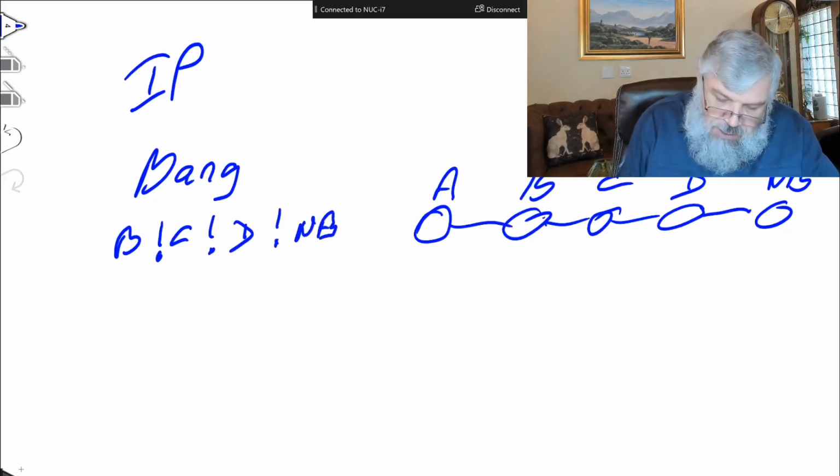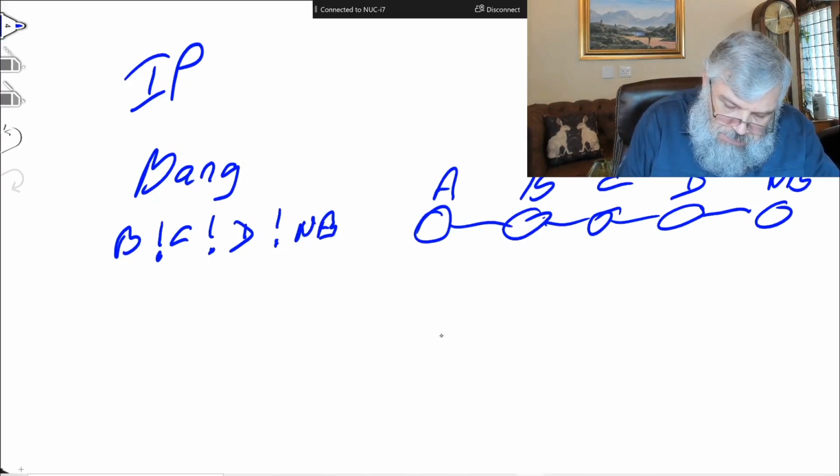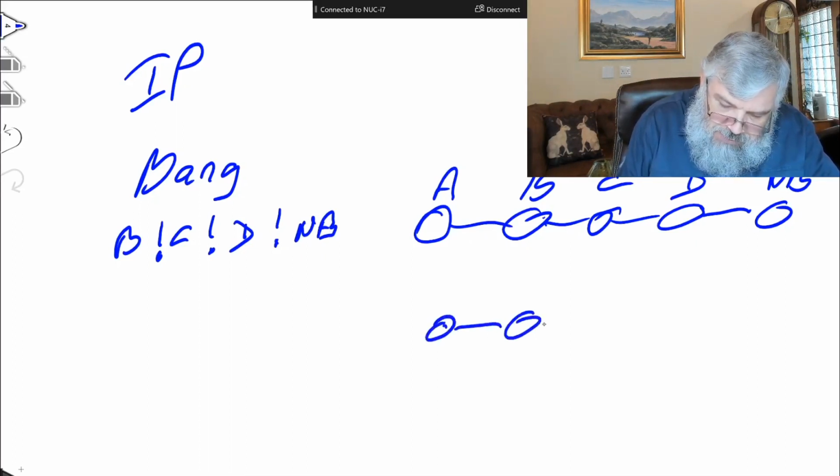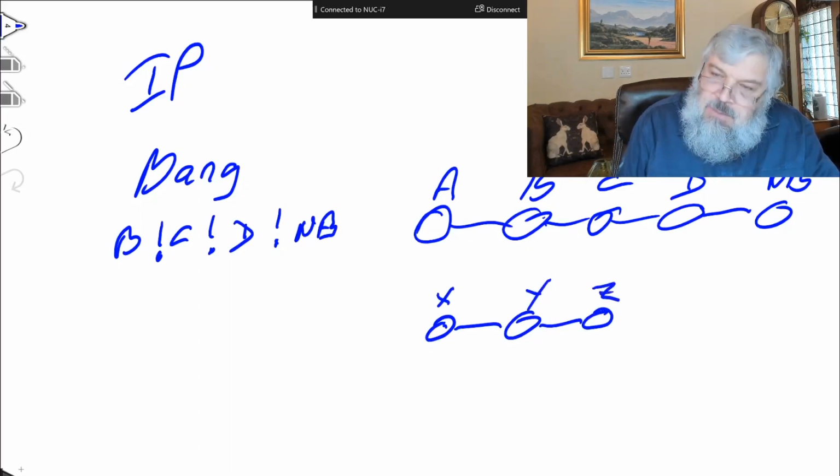Now, if someone else is sitting on the network over here, let's say that's X, Y, and Z, they will advertise their email addresses or other addresses as how to get from well-known machines to their machine.